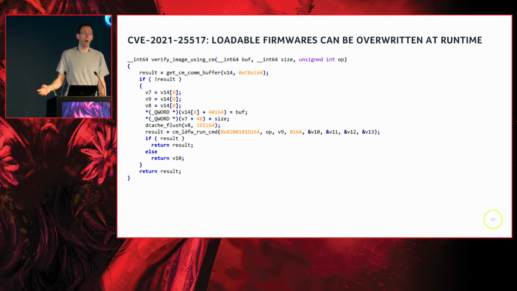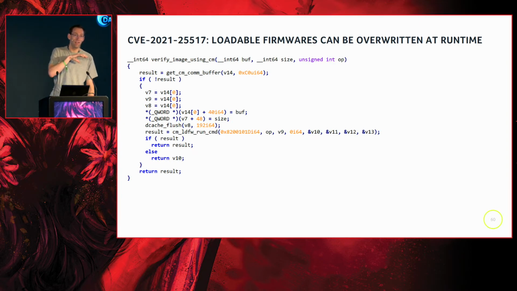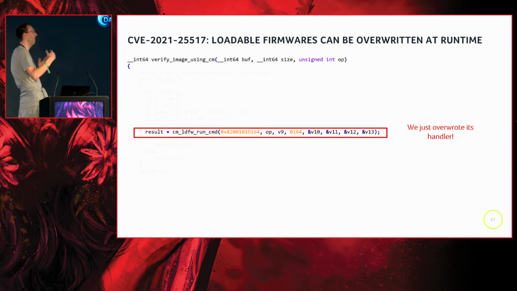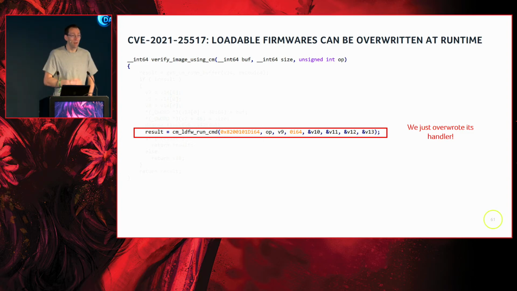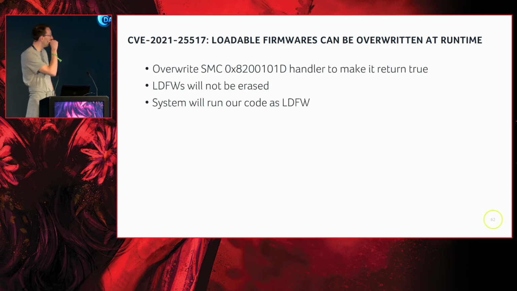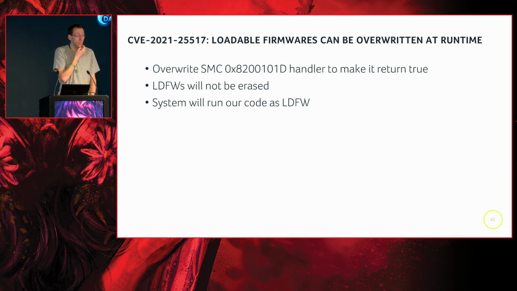So if we overwrite the loadable firmware, what code is doing the verification? Well, actually, we have replaced that complete underlying code by overwriting the blob and triggering the authentication. We actually automatically also trigger jumping to the data that we have written there. So basically the only thing we have to do is, for the authentication SMC, make it return, yeah, this signature is perfectly valid. And you can completely replace the loadable firmware at runtime. It will not be erased. And now it's our code running as loadable firmware.